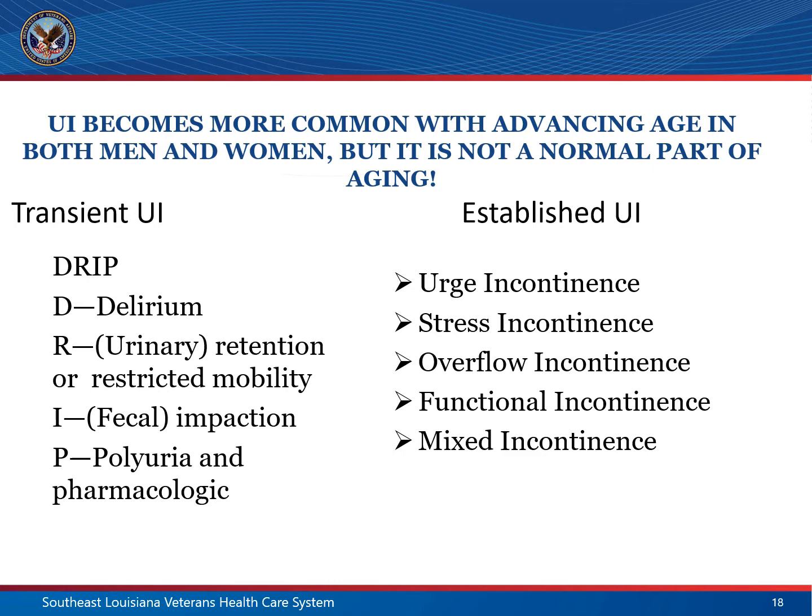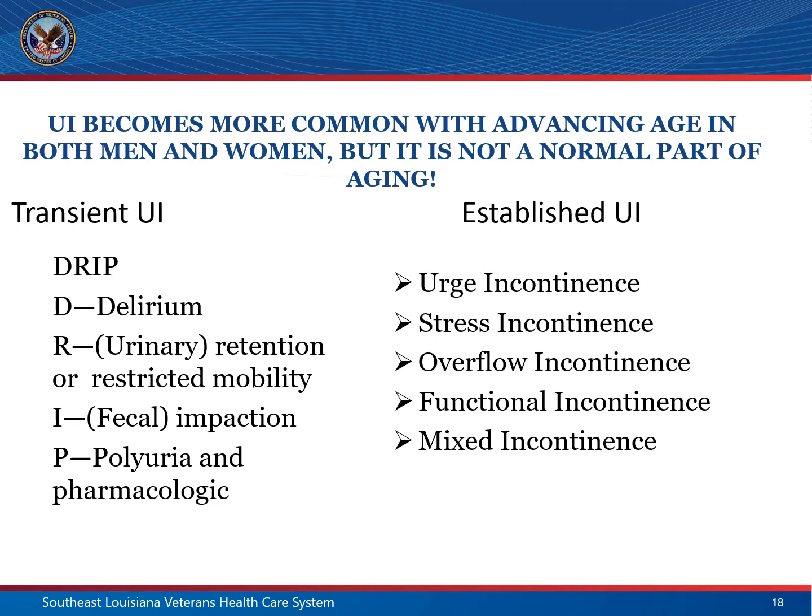Restricted mobility: adaptation aids, a closer bathroom, a raised toilet seat, and clothing adaptations to help them get to the bathroom and get their pants down more easily than with all the buttons and zippers, or for people with manual dexterity problems, is important. Remember fecal impaction. People become incontinent because if your rectum is full of feces, it's taking up all the room in your abdomen, and the bladder doesn't have enough room to expand. That can cause overflow incontinence.